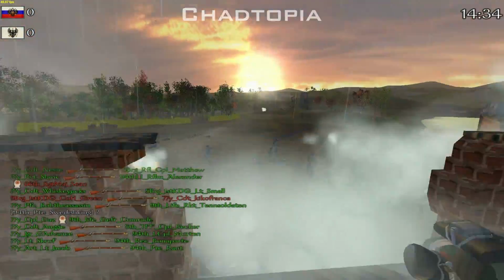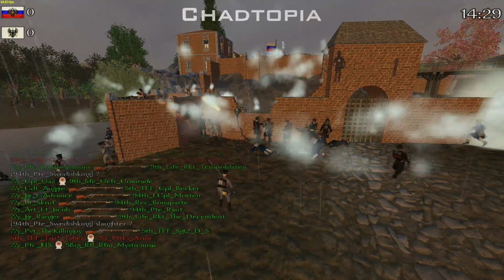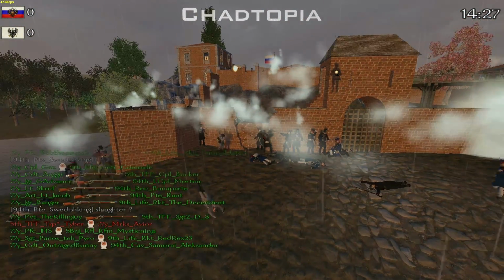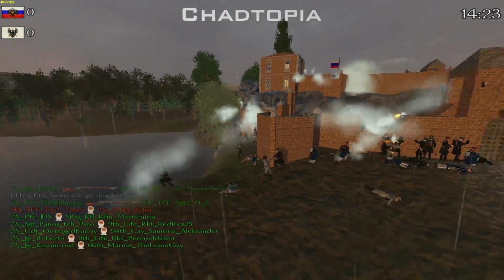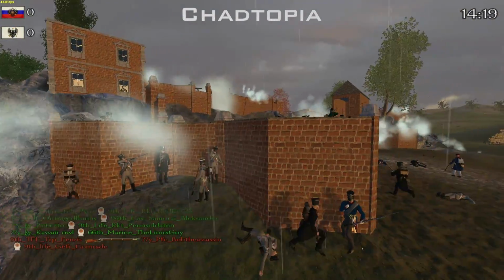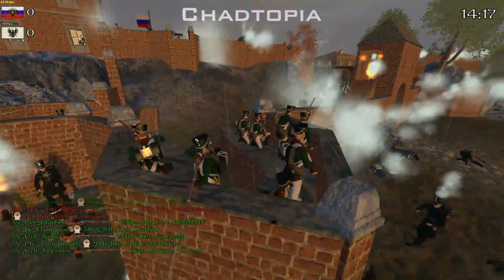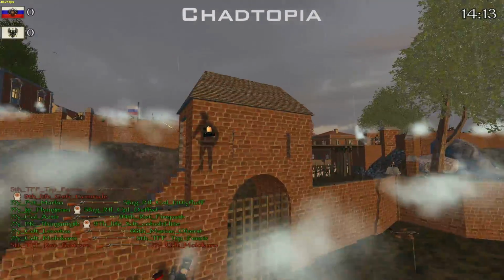Now they're getting a lot of pressure on the right-hand side. You can see most of the pressure is coming on the 77Y's right-hand side. We'll take this as the left-hand side of the attack, I suppose you could say. Plenty of Russians also pushing over to the left. I think it's fair to say that this left-hand side is the weaker side at the moment.